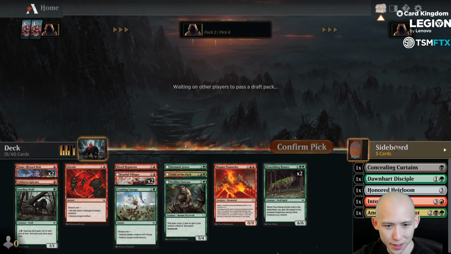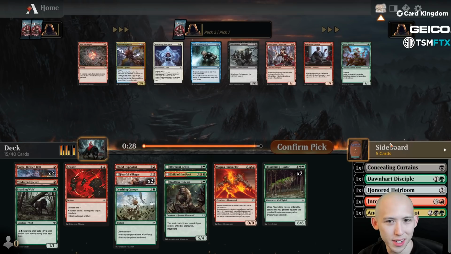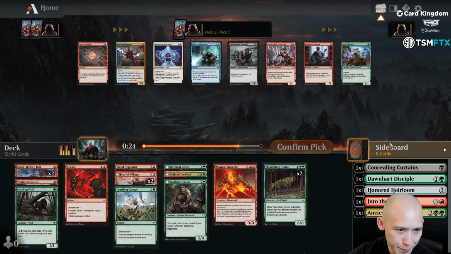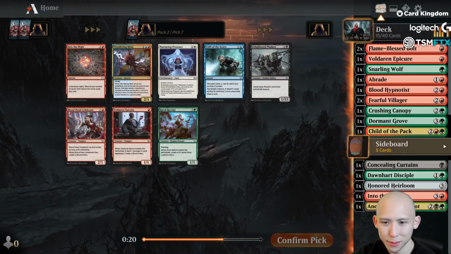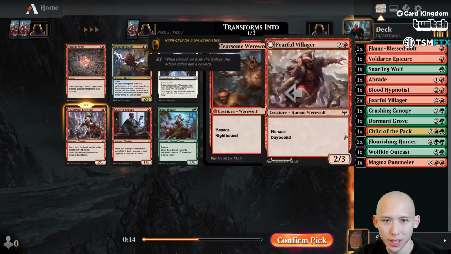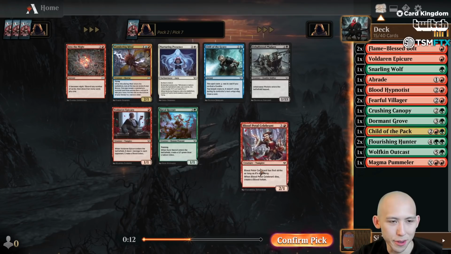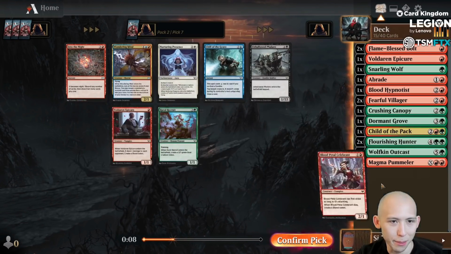I wonder if there was a clear color that I should have been in. I expect us to see a lot of good stuff in packs, or in pack 3 though. But it looks like maybe there was a red-blue deck available. Celebrant seems fine. We did take that Blood Hypnotist, so there is some value in getting some creatures that can produce more blood. I think I like taking them over the second Epicure here.